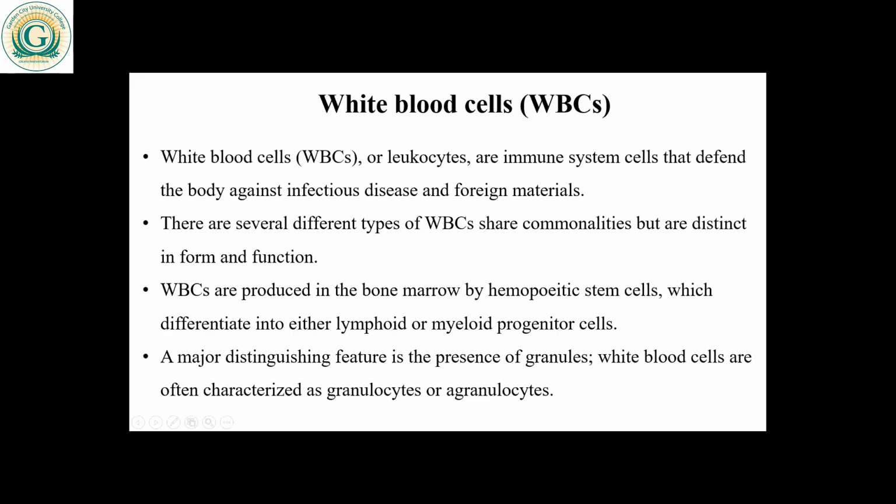We are saying white blood cells are produced in the bone marrow together with other cells, red blood cells and white blood cells. All these cells are produced in the bone marrow by the hematopoietic stem cells. And these stem cells, whenever you hear stem cell, we have other cells that will come out of these stem cells. So it's this stem cell that will differentiate into different cells.